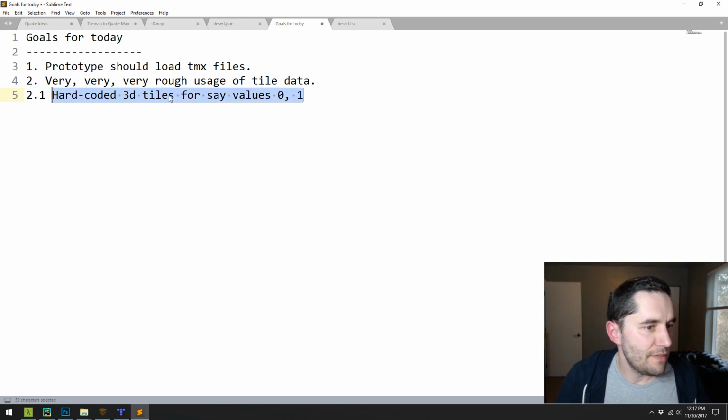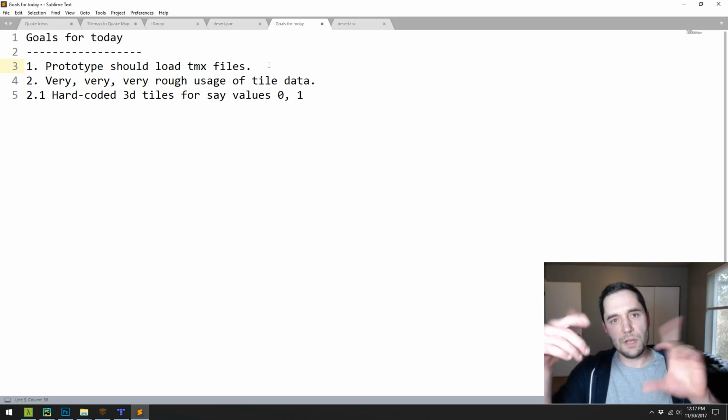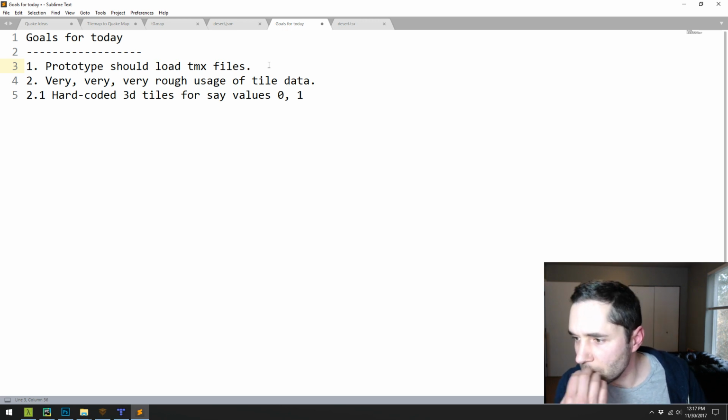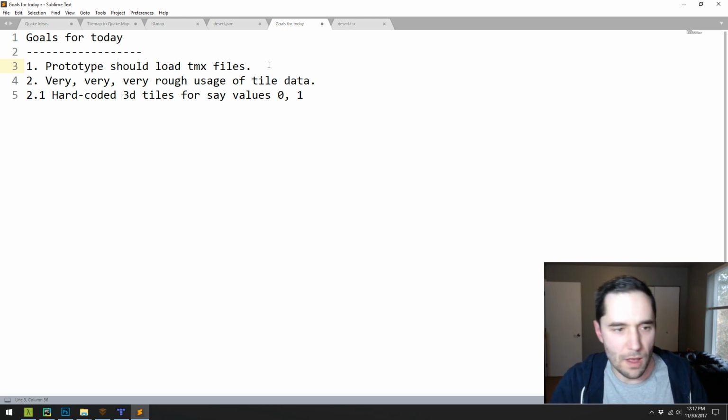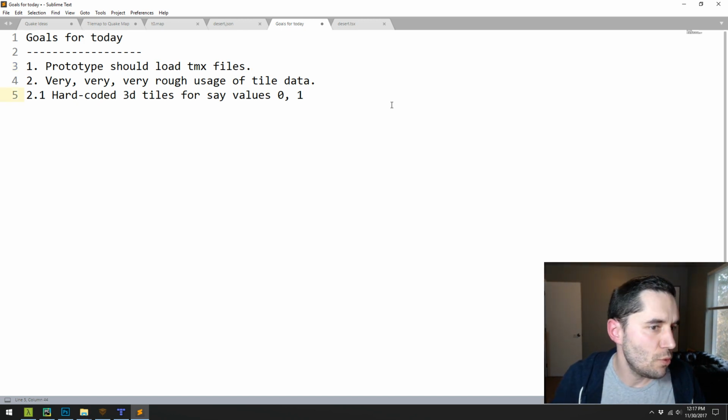We're only going to worry about the values 0 and 1, and we're going to hard code what those 3D tiles are. But I want to be able to load up an arbitrary TMX file, so it could be any dimension-sized tile map, and then I want to export that out correctly. And so there's going to be some work around that.